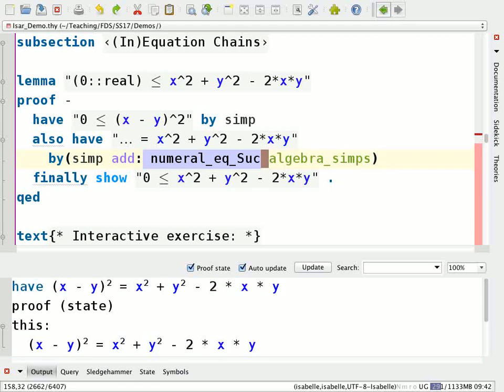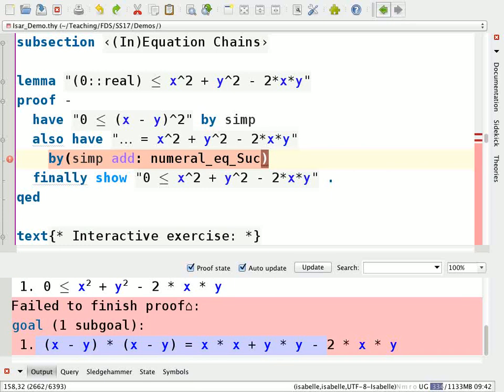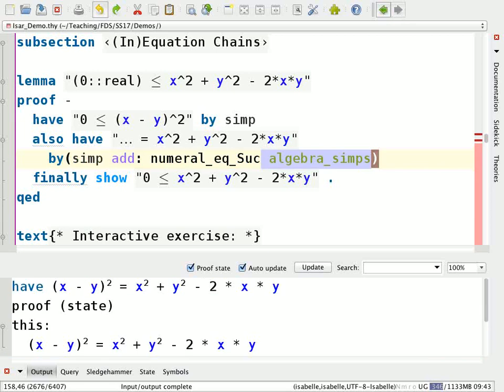Conversely, if I put this in, but I don't put in algebra simps, then you see it won't prove it either. And down here, that's now more readable. That's exactly the left and the right-hand side. It hasn't changed them, but it has turned the square into a multiplication, but it hasn't multiplied things out. So this is what the second set of rewrite rules does. The algebra simps, and now it's multiplied everything out, and now everything came out.